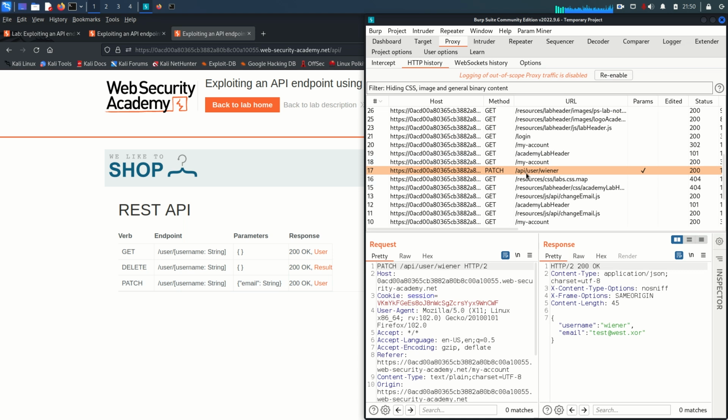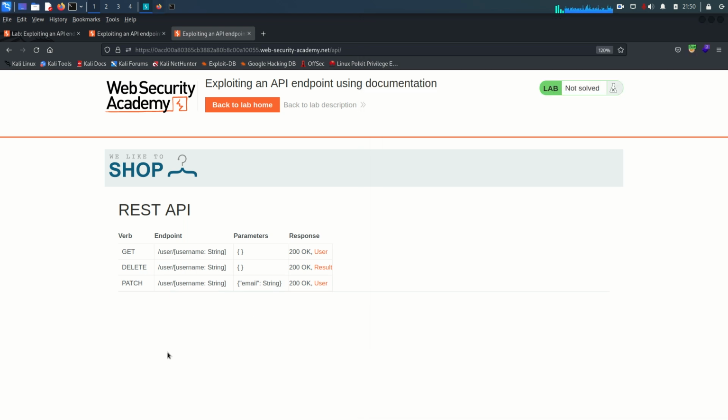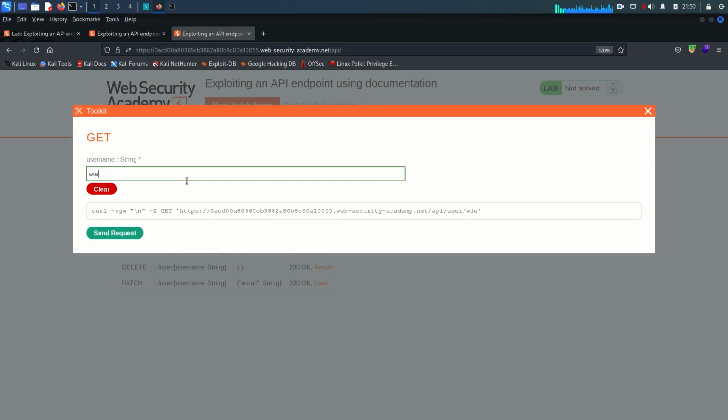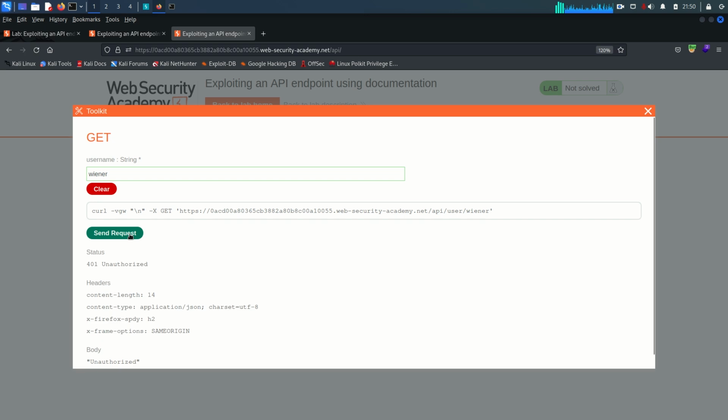This PATCH request, where is it? Because API is the base endpoint and after API there is user, and after that the username. So let's see. I'm going to first try GET. If I say wiener, it is going to give us information about the wiener user, whatever information is defined or allowed.